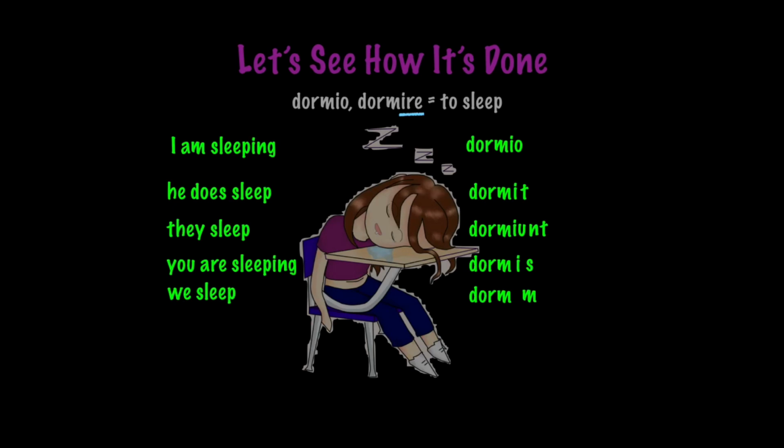In this example, we're doing the steps out of order and adding the ending for we, MUS, before we add the connecting vowel. You can do the same as long as you make sure to go back and complete all of the steps and add the connecting vowel like we do here.